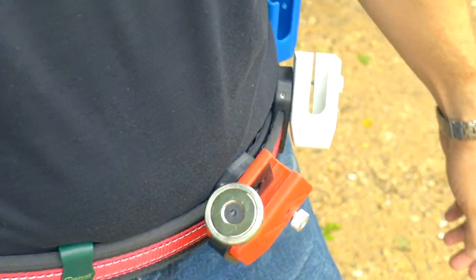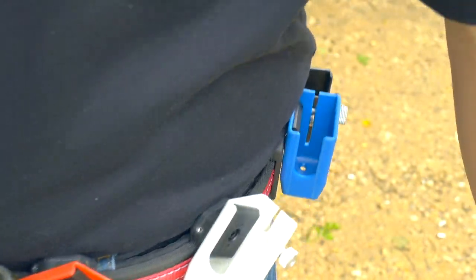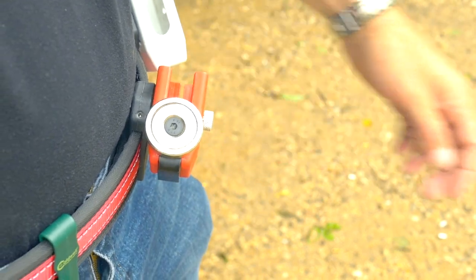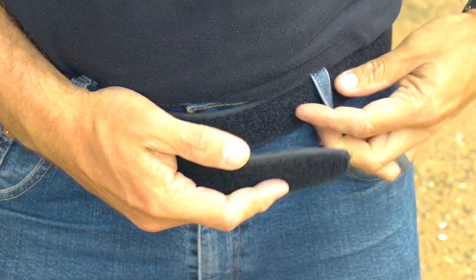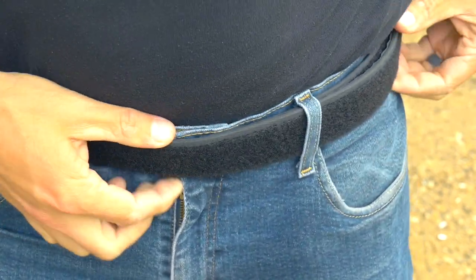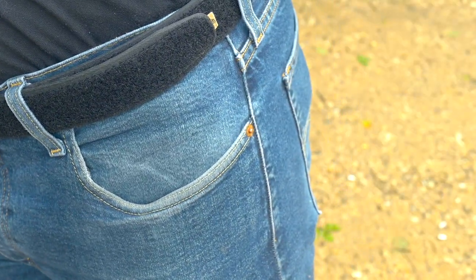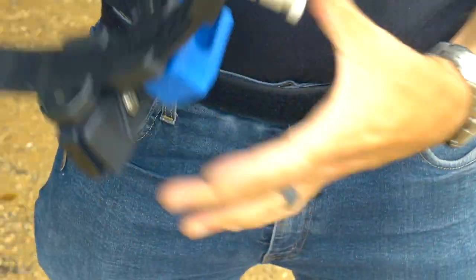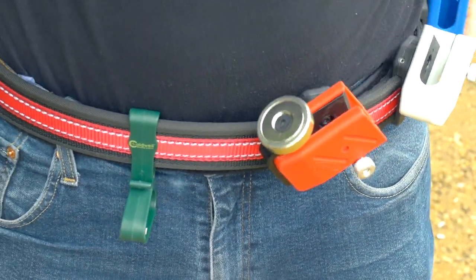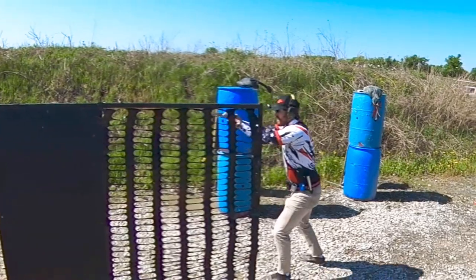The magnet is very powerful. The Versa Mag pouch is going to hold your magazines really close to the belt, so if you're somebody who wants the magazine offset a little further from the belt, this isn't necessarily going to be the product for you. Pro tip: if you close your inner belt on the side where your magazine pouches are, that folded-over thickness pushes the magazines further away from you, making them a little bit easier to get at. I was totally comfortable grabbing mags out of this.